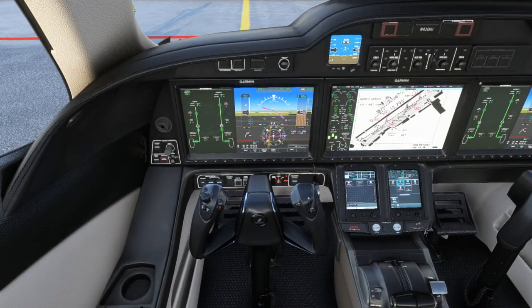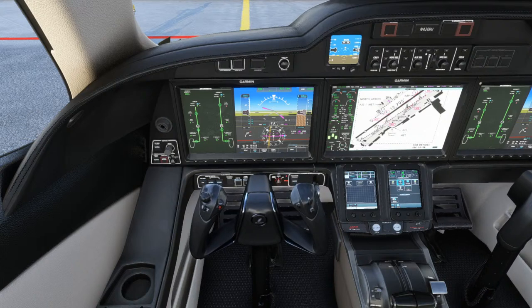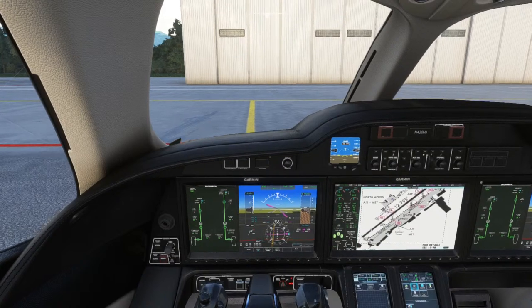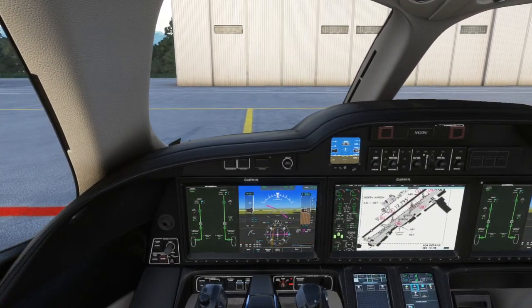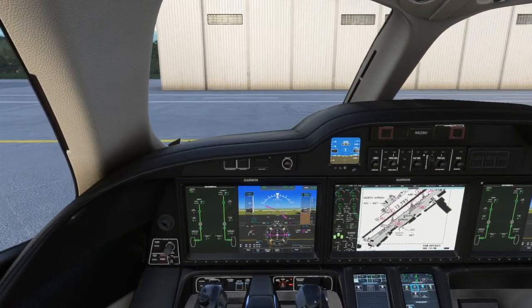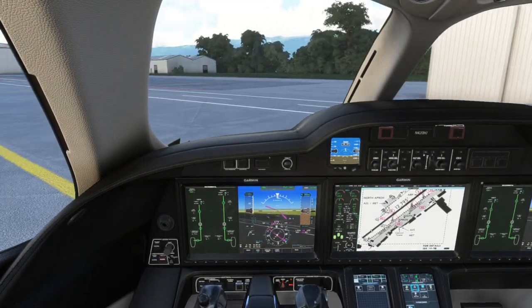And the nose wheel steering on the Honda is steered by wire, so it's not physically connected to the nose wheel, and as you taxi, it will change the ratio itself. So initially, taxiing the Honda is a bit difficult. It's really responsive. If you add a little power, it just jumps ahead. So it's a matter of getting used to everything.